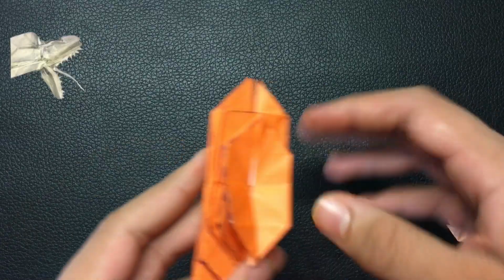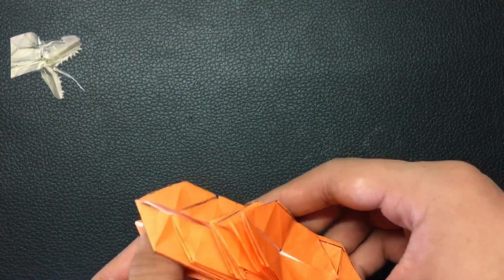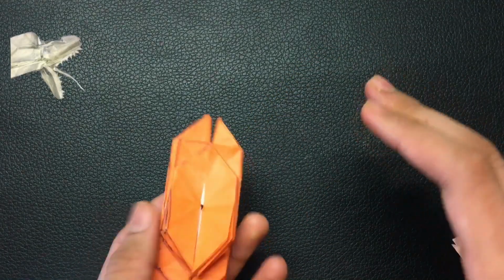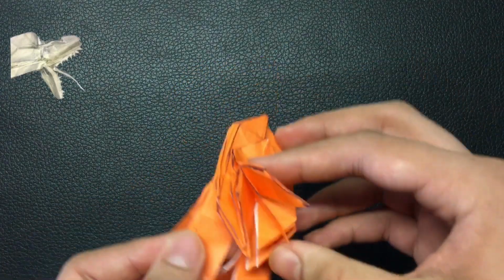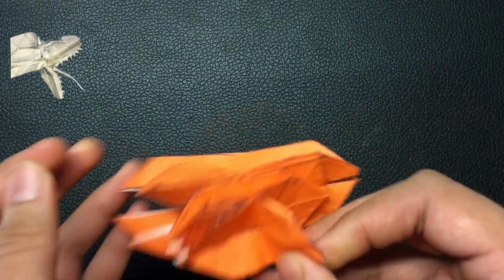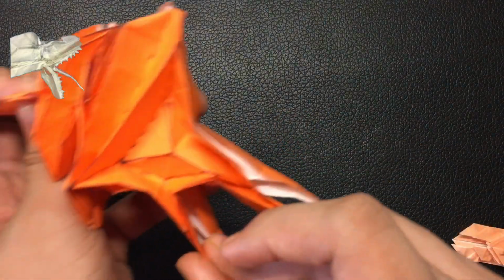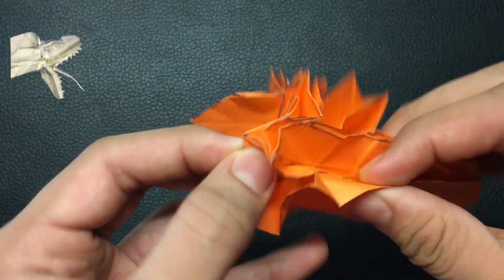So one more time, I'll just show you the whole thing. This part right here, this whole bunch of flaps, it is a bit hard to collapse, but you can manage. Okay, I'll just show you. So the configuration was like so when we started. This is the front, this is the back. By opening this, you can unfold everything.